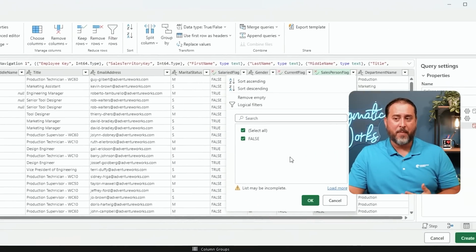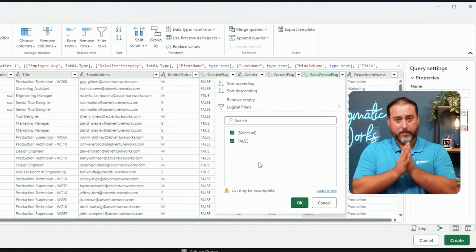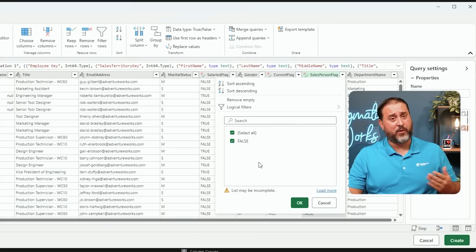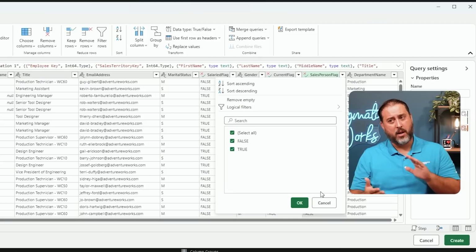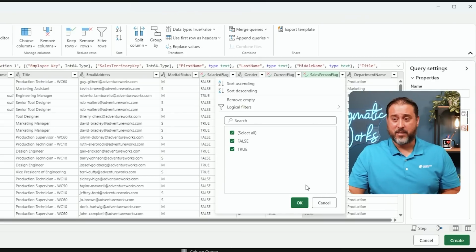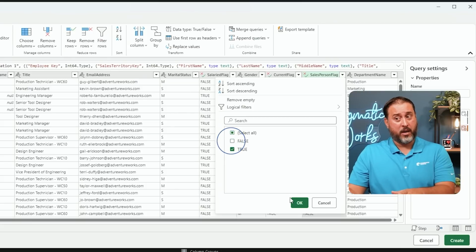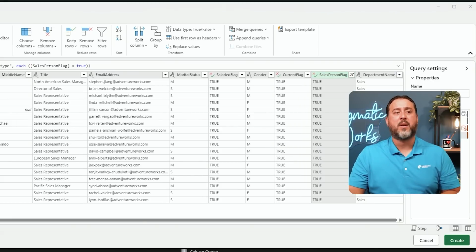So naturally, when I drop down this list, which is meant to showcase a list of distinct values, it's only showing me false because it only sees the first 100. But if I go load more, it's gonna do a one-time in-memory lookup and get me the list. And there's my true, because the salesperson list is a small fraction of what we have in overall employees, but that's all I care about. So with one swift motion, we have set this up so it is only our salespersons, right?